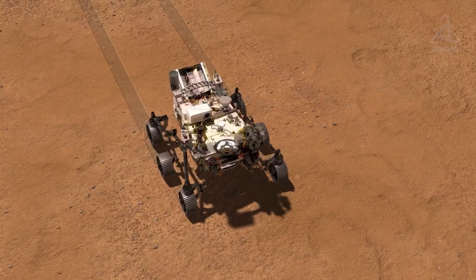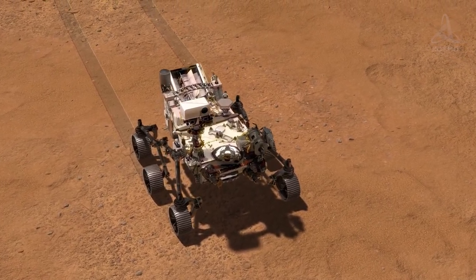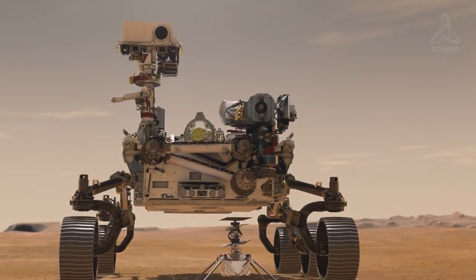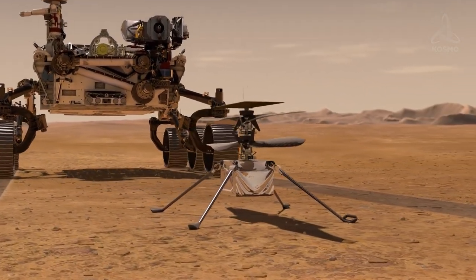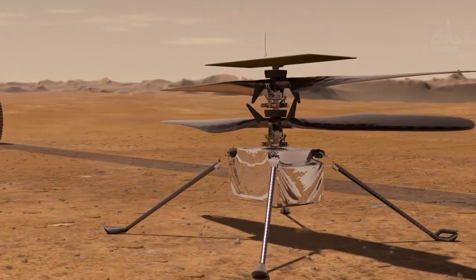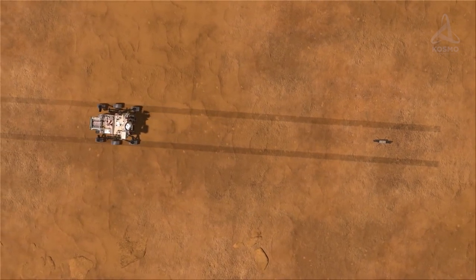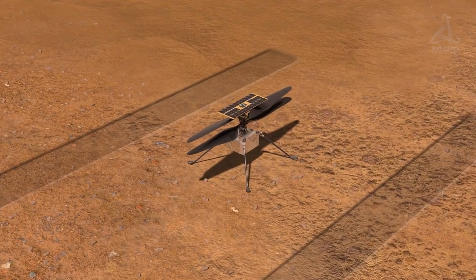The new phase will start after the helicopter has completed its sixth test flight, and since Ingenuity is still in mint condition, NASA intends to continue using it to assist the Perseverance rover in its explorations. After its sixth test flight, the helicopter will have about two weeks to prepare for a new set of operations demonstrations. Focusing on technology tests in all of its previous flights, this time Ingenuity will move on to demonstrating its functions.